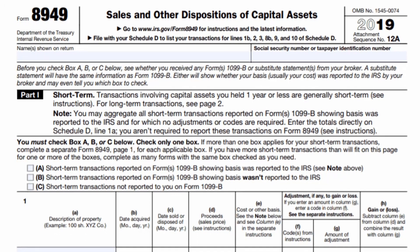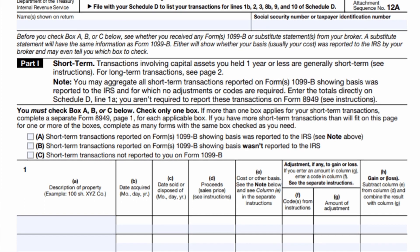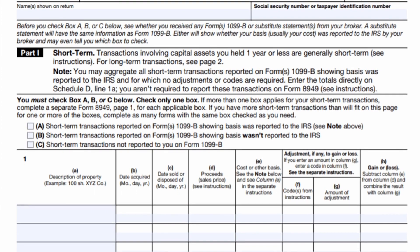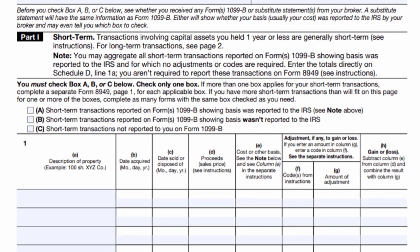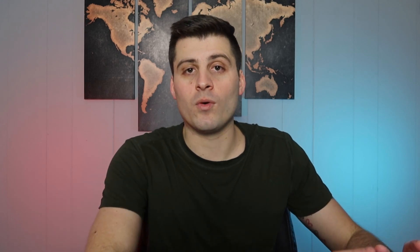I tried a handful of different platforms; this one was the easiest. I did pay for the basic version which is only $50 a year — I don't think that's that bad — but you may not even have to pay anything to use this platform. If you're familiar with paying taxes for cryptocurrency trades, you're probably familiar with Form 8949. This is what it looks like, and this is the page on your tax return where you report all of your crypto trades. I'm going to walk you step by step on how to get all of your transactions into one place and then onto this form.